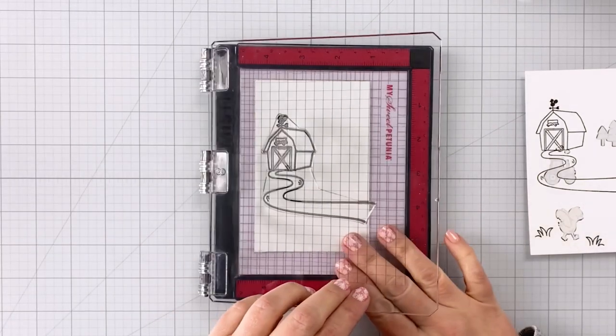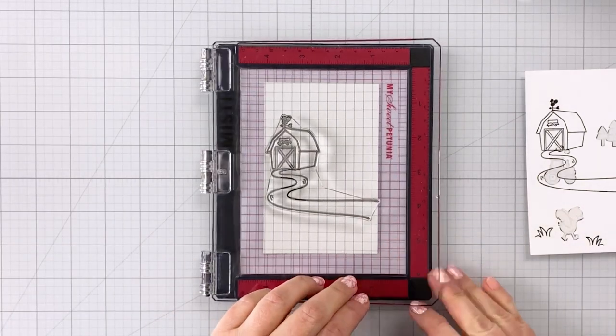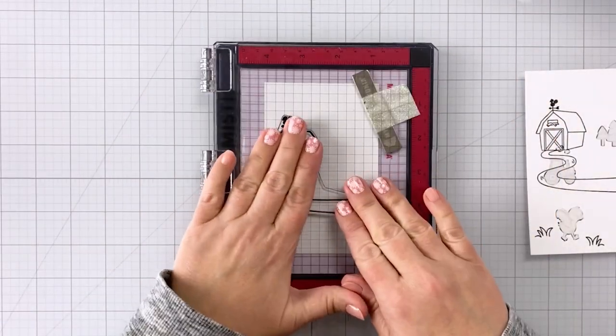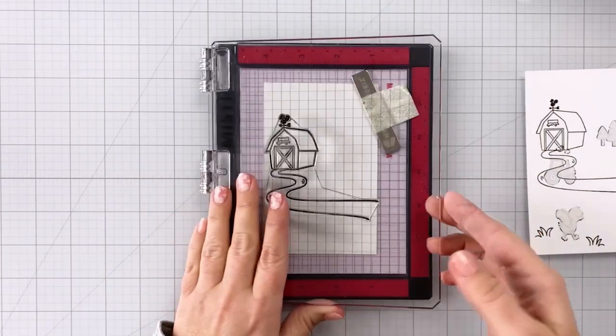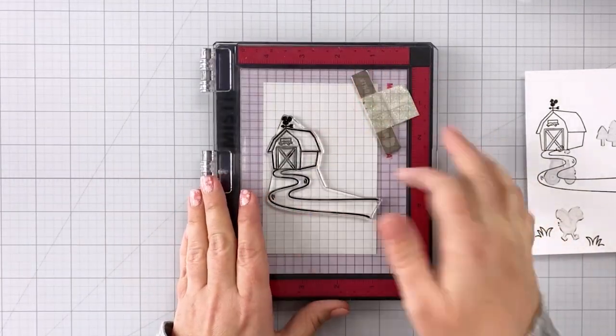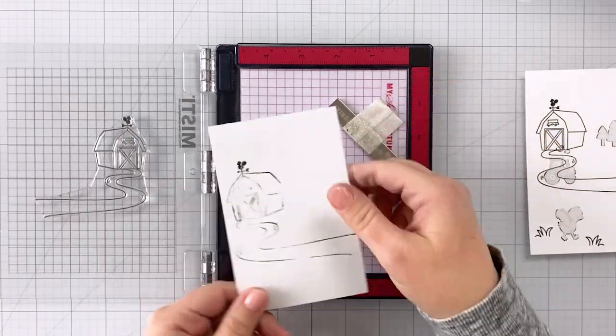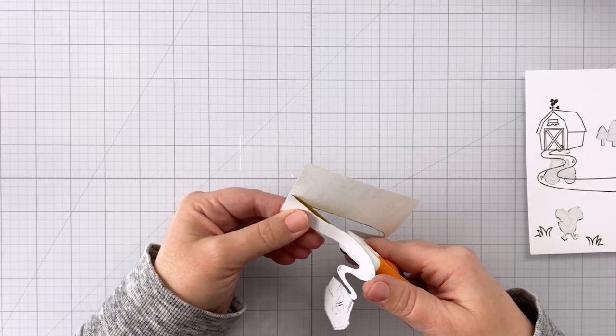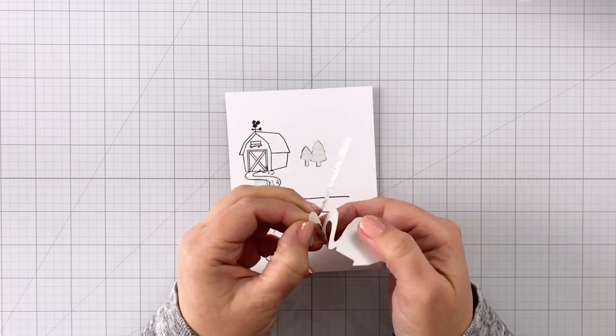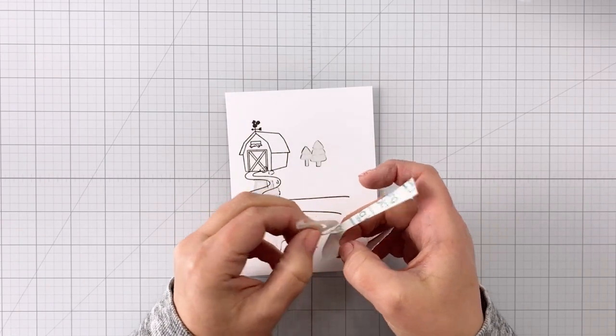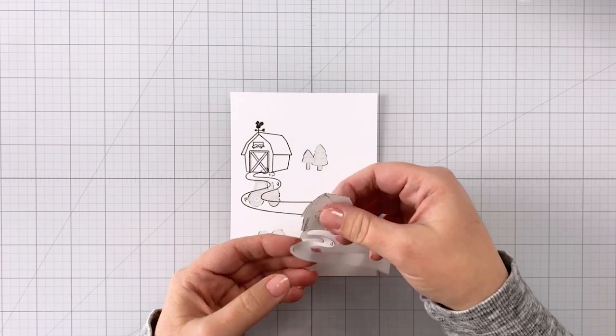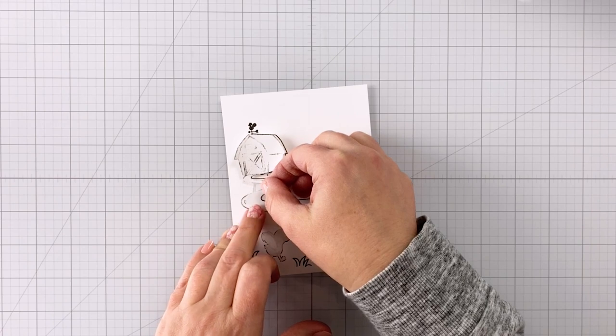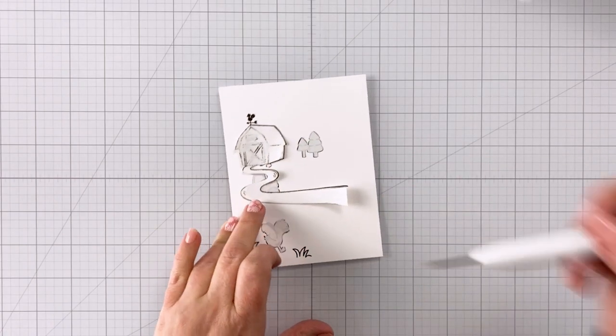Now I have a second piece of masking paper here that I'm stamping out the barn and road on because I'm going to mask on top of the tractor because I actually want to ink blend over everything in order to create my background. I'm going to be creating the sky as well as the grass. I'm trimming this out again with some detail scissors and you don't have to be super exact. You do want to make sure that you're cutting on the line or just slightly inside of it. Otherwise you'll have some white area around on your card.